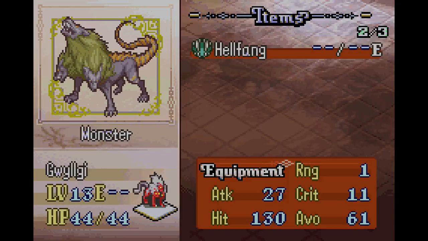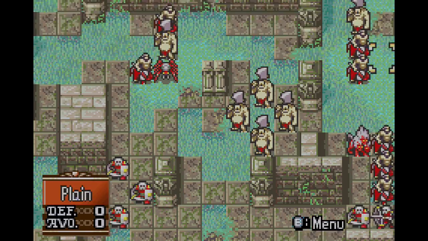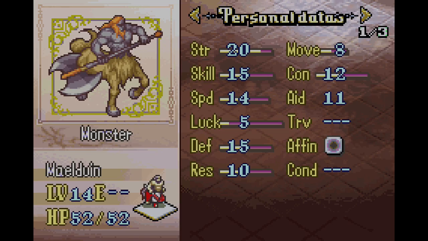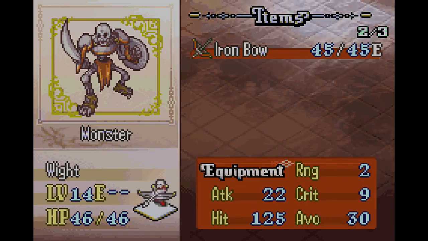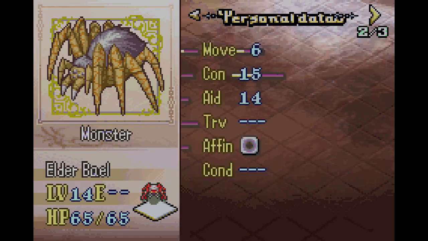So, yeah, there are more of these Gwilgies. Yeah, these Gwilgies are absurdly fast. So, good luck doubling them. As well as a huge number of Maldwins, which have pretty balanced stats all around. And just some more whites to fill out the numbers.